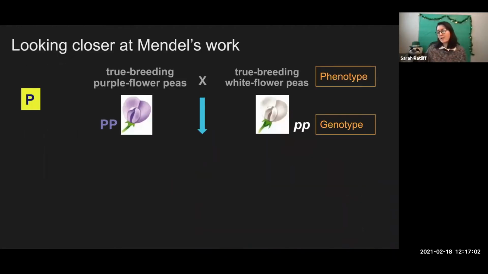Here's another way to look at it, adding more vocab, repetition, repetition. P for parent generation, true breeding purple flowers. We now know that their genotype is capital P, capital P. The phenotype is, again, true breeding, homozygous, purple. We're going to cross that with our true breeding, white, recessive flower plants with their genotype little p. It's recessive, so we have the lowercase p's, and because it's recessive, we have to have both of them as lowercase.